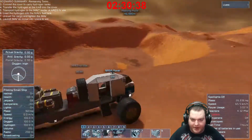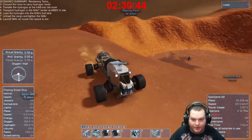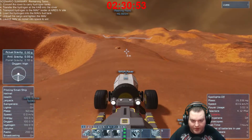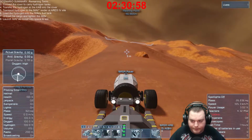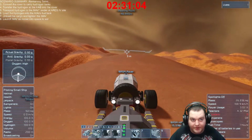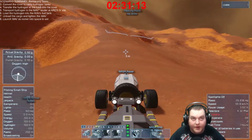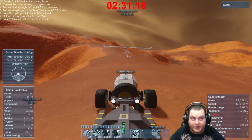There's actually a good little spot, like, right there, that I can go down, otherwise the rest of this is just mountain. Might be able to get back down behind me, but I'm gonna try going around instead. Make sure I don't break the rover. All I need is to have to go back to base to get more hydrogen because I broke the tank. But it was a long trip. It was about the same time as it was to get out to the ice for episode 1, about 15 minutes or so. If you could do the math on the timer up top for when you saw the last clip to this.